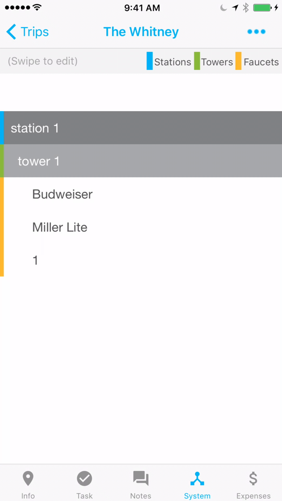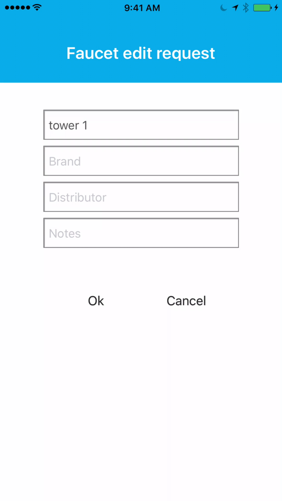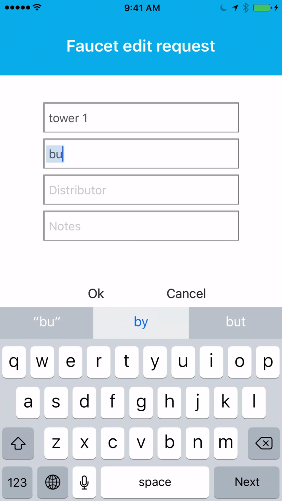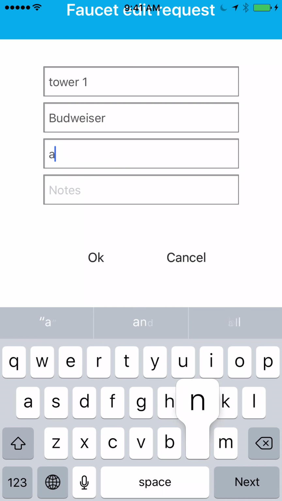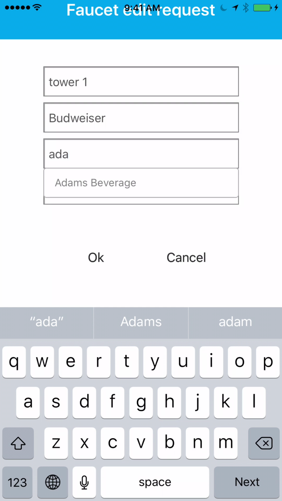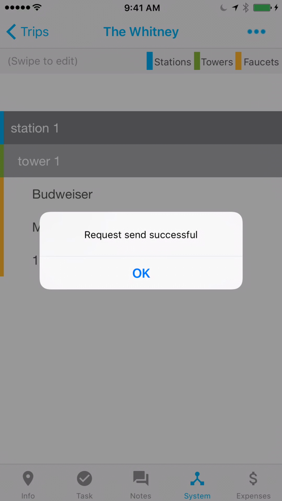The other thing you can do from this page is if you need one extra faucet, 2, 3, or 4 extra faucets, you can add it this way. You slide across on the tower, a plus sign comes up, and this is how you add a faucet. And it's literally exactly the same as the faucet change requests. It just, again, has to get added. And you can click next. And again, you put in a distributor, which will auto-populate next. Okay, so that adds the faucet.